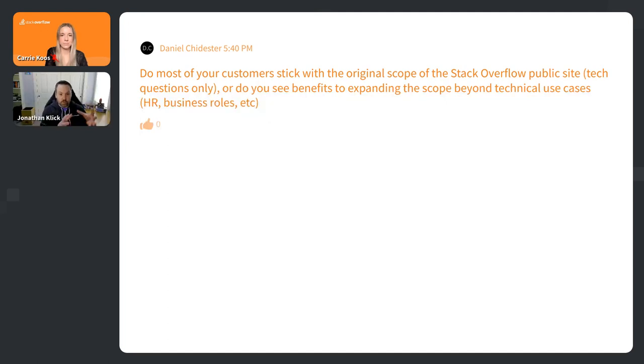And think of it this way, though. Usually the low-hanging fruit is most naturally going to start with your technologists. Your technologists love Stack Overflow already. They like the idea of having Stack Overflow internally. That's easy. But if you think about where it naturally expands from there, it could be other technologists like QA. QA aren't necessarily developers, but they're technologists and they care about these things, and product people and support people. And if you're an organization that sells a product like Stack Overflow, you have people like me who are solutions engineers who walk the line between technology and having to talk with engineering and product teams all the time, but also working with customers in a customer-facing capacity.